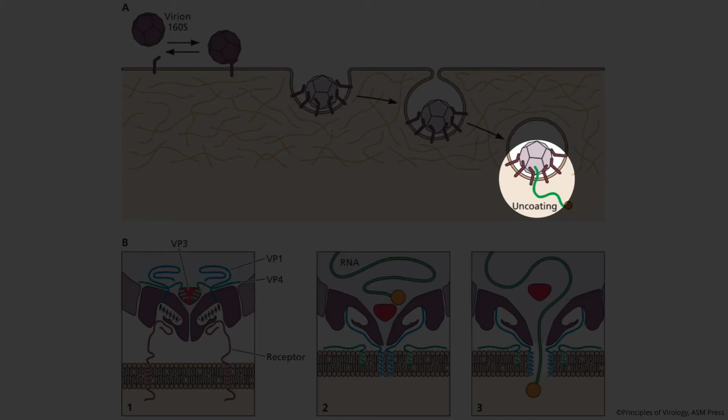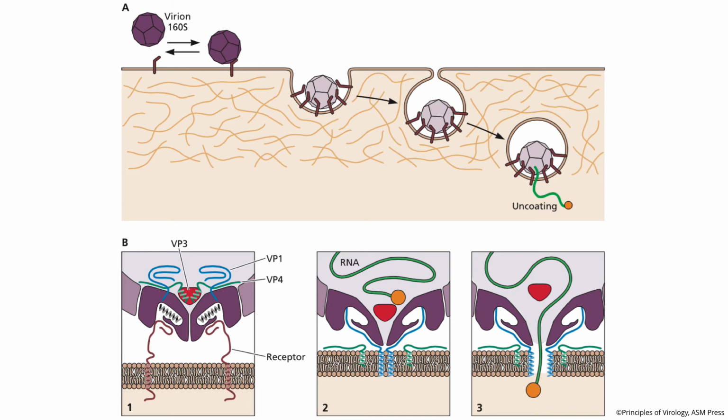If you take purified poliovirus and mix it with purified receptor at 37 degrees, the RNA will pop out. So that's all you need. The receptor is in some way a catalyst for uncoating the particle. So how does it work? That's detailed on the lower panel of this figure.